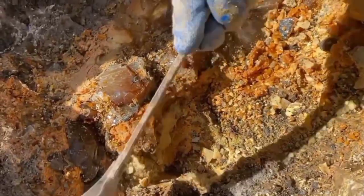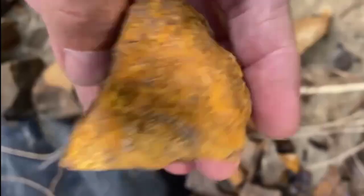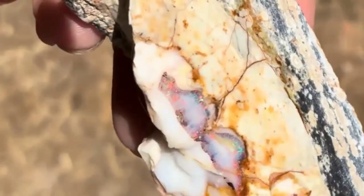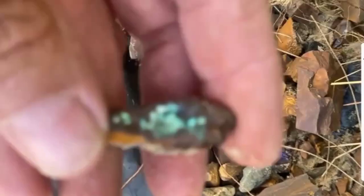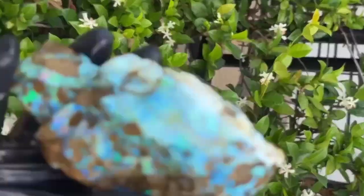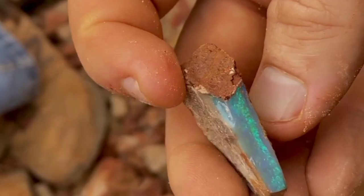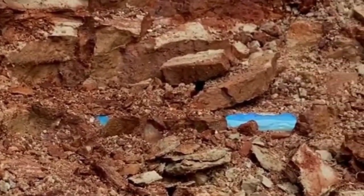Let's not forget opal, a gemstone born from ancient rainfall. In its raw form, opal looks like pale, chalky stone. But under the right light, it flashes with rainbows — a phenomenon called play of color. Most people mistake common opal for regular rock. But when it catches even a hint of blue or green light, that's a sign of potential value. High-quality opals from Australia can fetch upwards of $10,000 per carat, especially those with vibrant color movement. Even low-grade opal found in volcanic rock or clay can be shaped and sold as decorative stones.